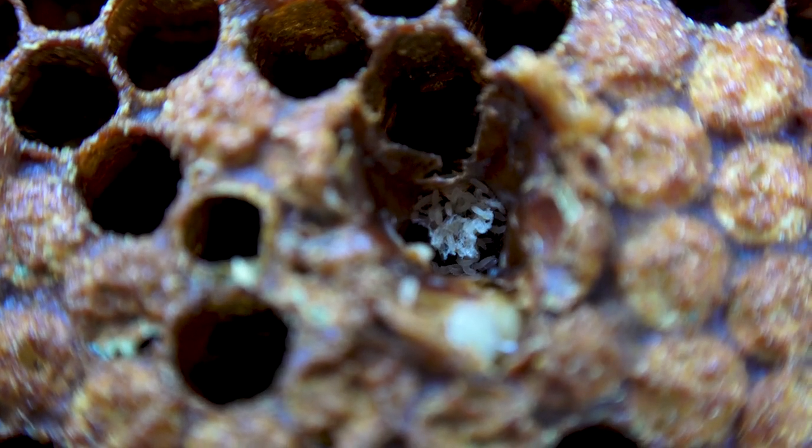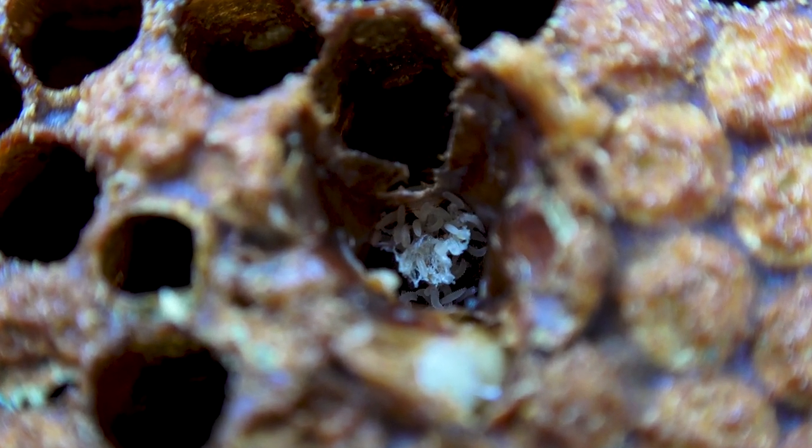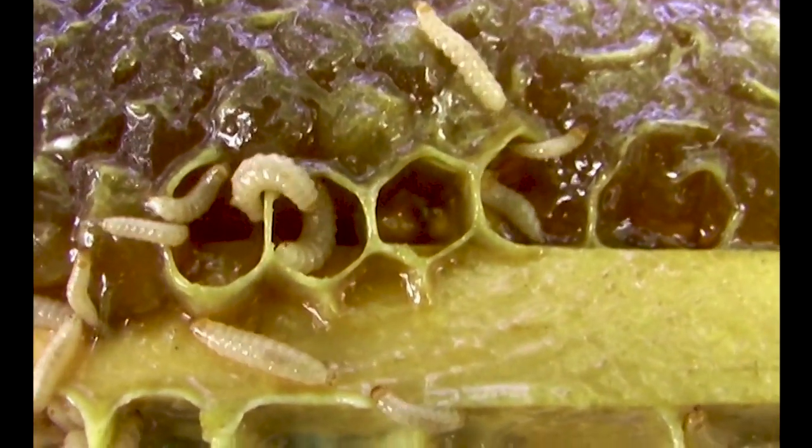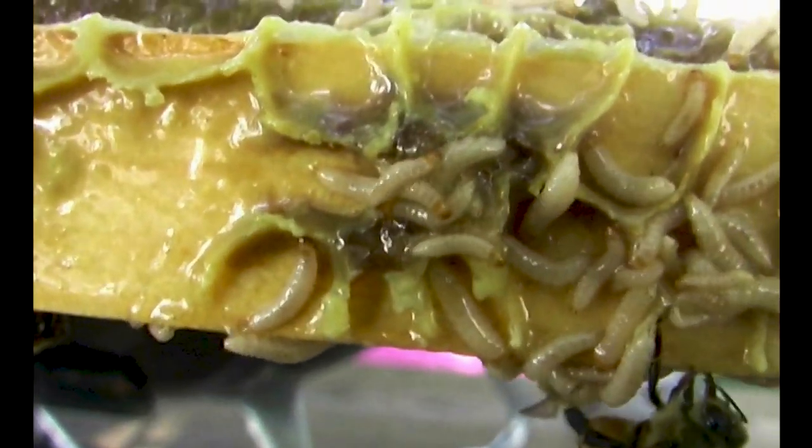But if they get out, they lay their eggs in the cells, anywhere there's food for protein, and their larva hatches. And as it grows, it starts to take over the comb. The hive is already weak to begin with, but with this kind of infestation, it starts to smell, the comb gets slimy, and it doesn't take very long before the bees leave the hive.